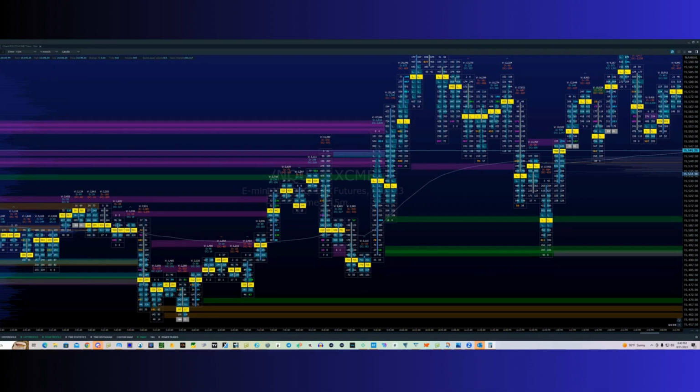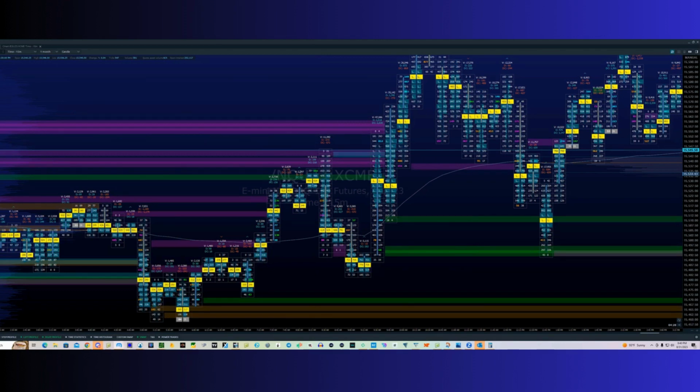I base my trades and my decisions off of, and this is where it's going to come down to each person and what they use and what makes sense to them, right? So when I'm looking at this, I'm not just looking at this and taking trades off this all day long and saying, you know what, I'm just going to take trades off of imbalances. Absolutely not. I'm not doing that.